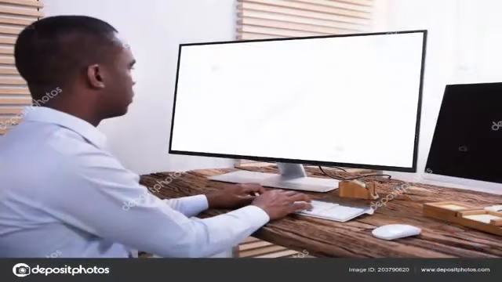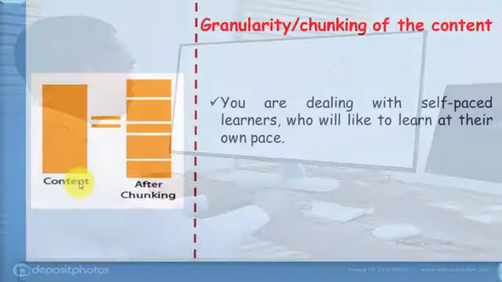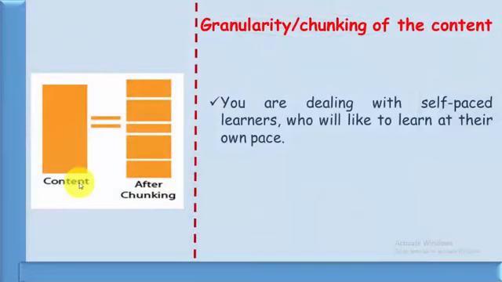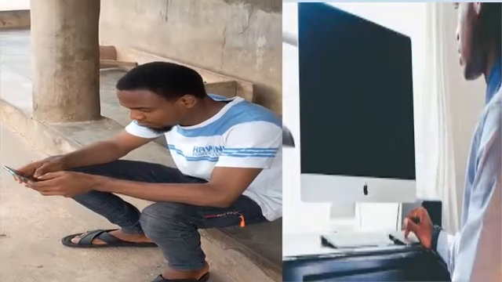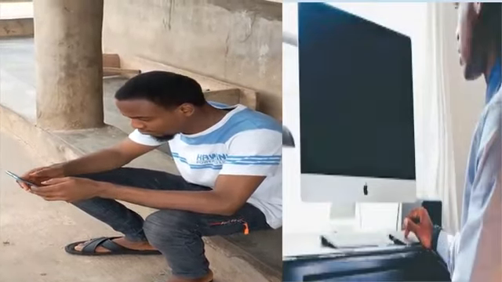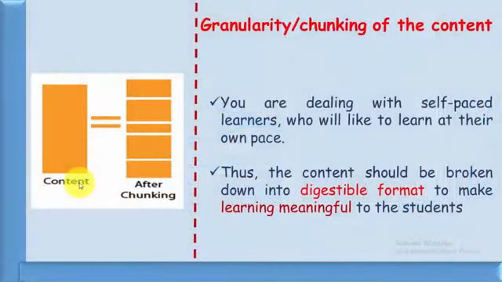This is quite important so that you're able to incorporate learning content that will meet the needs of your learners. Another element is chunking of the content. That's a very critical component of your course material as well. You are dealing with self-paced learners who will like to learn at their own pace. Thus, the content should be broken down into digestible format to make learning meaningful to the students.